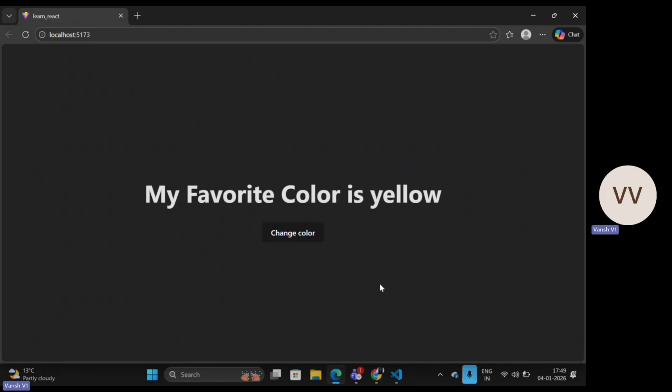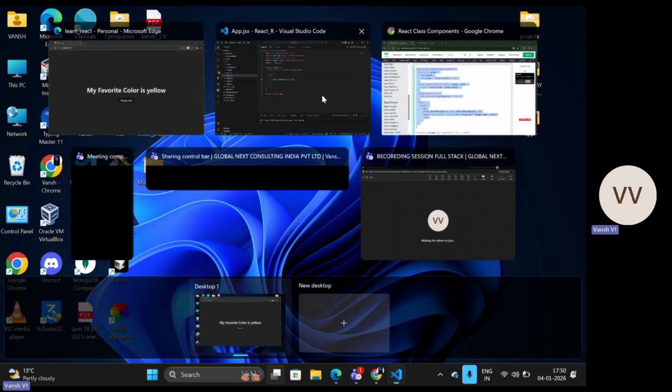Now the change color function is there. According to you, if I click this change color, it should become blue, because, sir, we have learned setState, right? But if setState is used and getDerivedStateFromProps is also there, then you have to go through the sequential execution, right? So if I click change color, you can see I am clicking multiple times over here, but still nothing is changing. Why is it not changing? I am letting you know one more time why it is not changing.